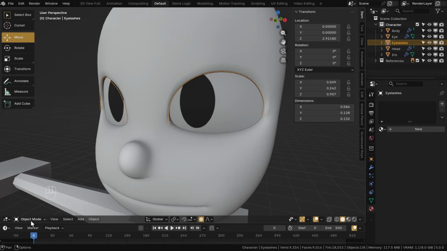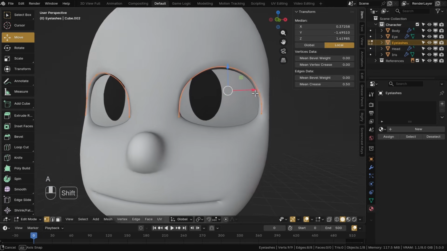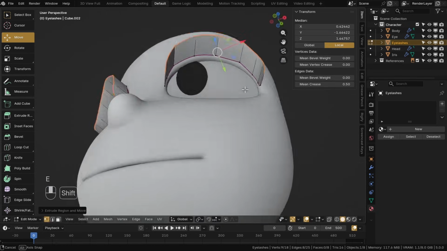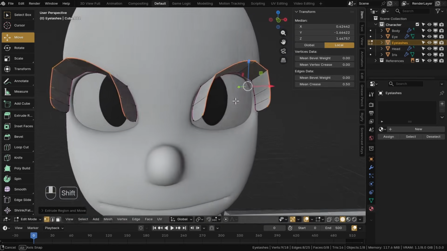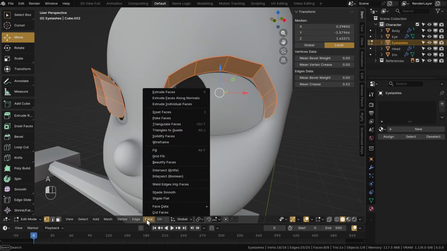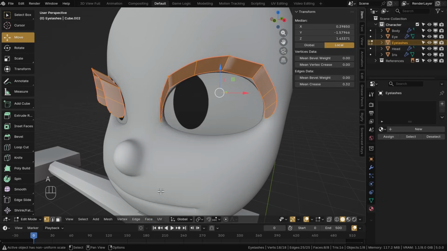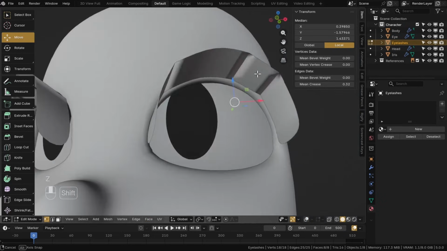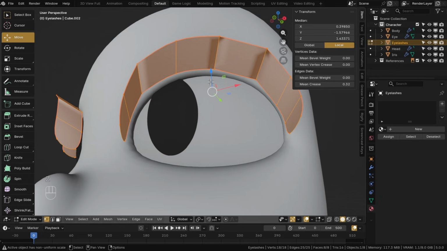Go into edit mode with just that selected, and then select everything with A, and extrude out some shape to it. For some reason, doing this reverts back to shade flat, so reapply shade smooth. You can also do this in edit mode by selecting everything, then at the bottom, going to face, and then shade smooth. Then you can see it screws up another way. It's good that this happened though, since it can be scary when it happens to you.